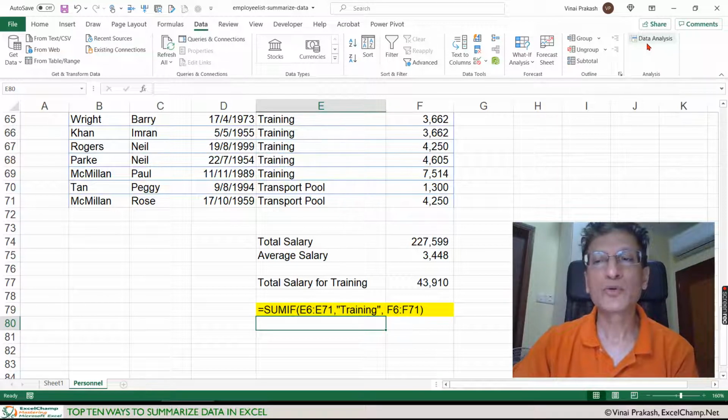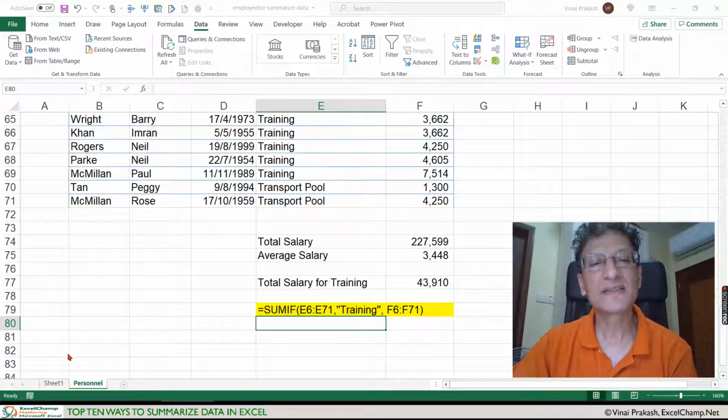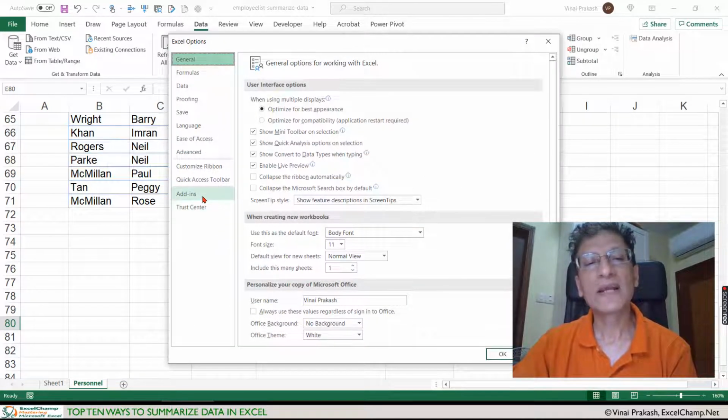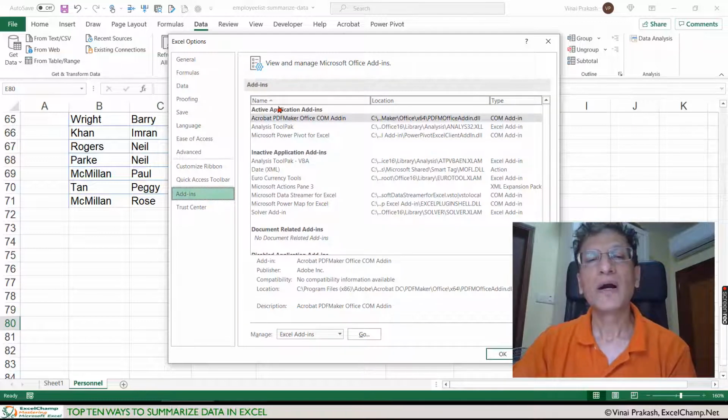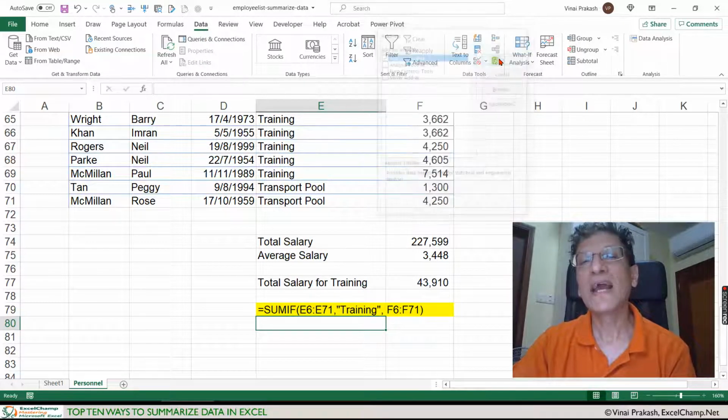So first of all, to activate it, you need to go to File, Options, and look at add-ins. When you click on add-ins, it will show you the list of the available add-ins. So you can see here at the bottom, when you click go, you need to check the Analysis Toolpak. Click OK, and it's added.